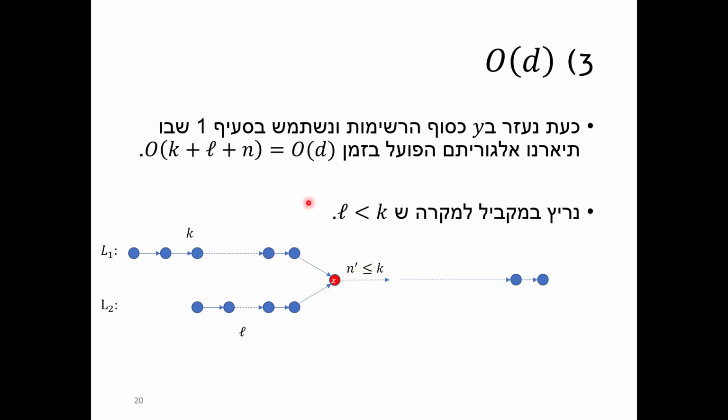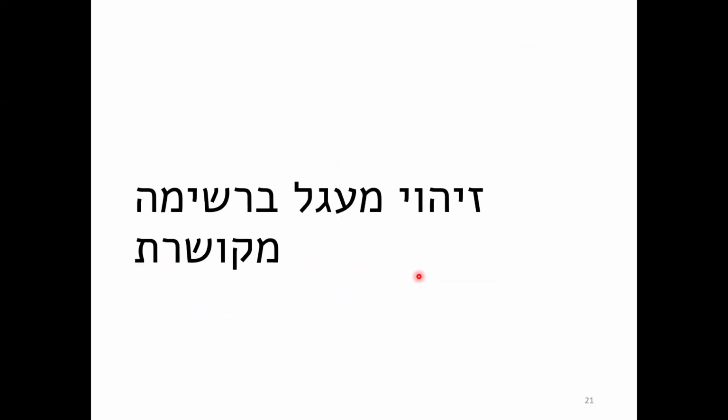All right, so then total runtime, does it say it here? No, it does not, but it would be O of d for this part of the algorithm for the second part, and also O of d for the first part of the algorithm where we find y with exponential search. So that's a really cool use of exponential search to find where the two lists merge. Now, next question.